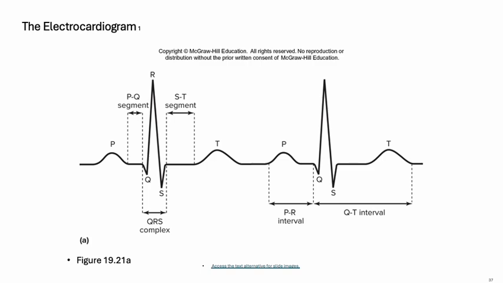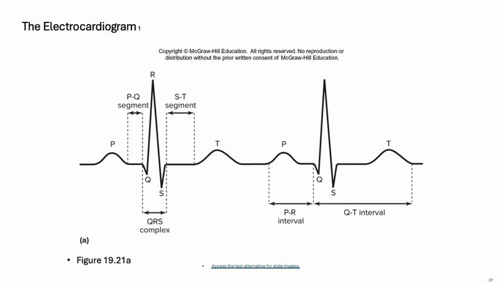So draw the P, draw the QRS, draw the T, and then go in and label it, right? So label the P, QRS, T, label the segments, label the intervals, and then think about what's happening at each of those. So don't just label it P, QRS, and T, but then say, okay, here's the P, what's happening at the P wave? Here's the QRS, what's happening? Here's the T wave, here's what's happening, and so on.